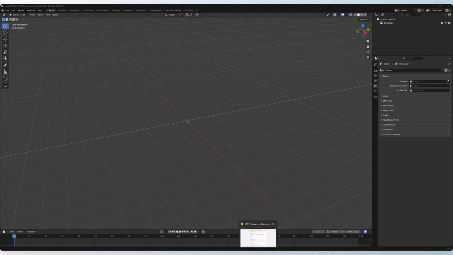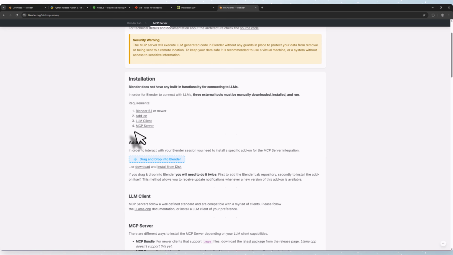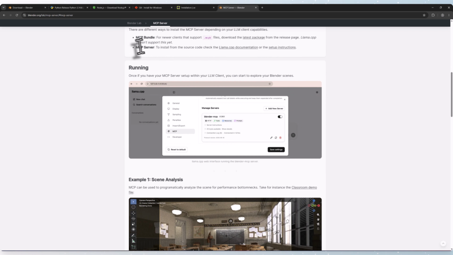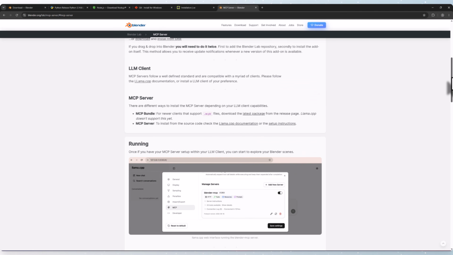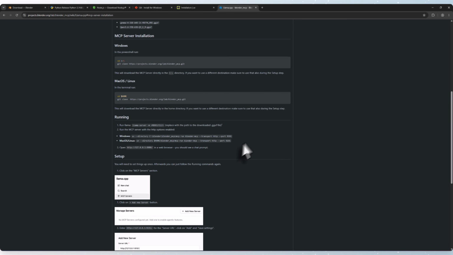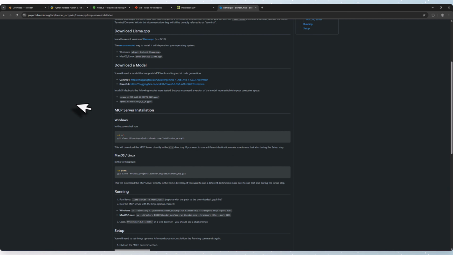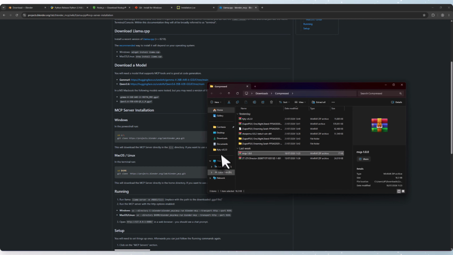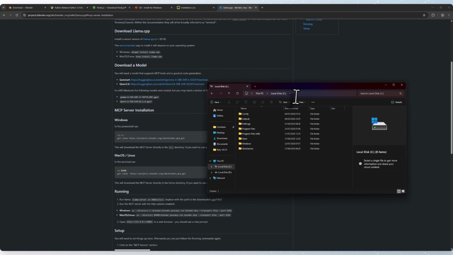Okay, let's return right here to Google and go here, select MCP server. When you are here in this MCP server, go to this documentation. Click here. If you have Windows, load these instructions. If you have Mac, load these instructions. Okay, you have to go here to the C drive. Okay, where is C drive? Okay, it's there. It's empty.